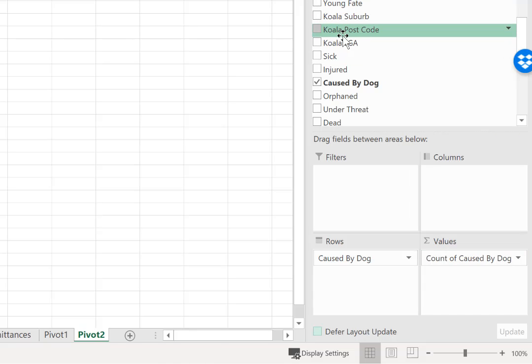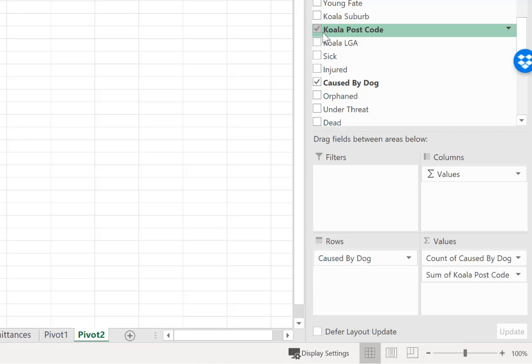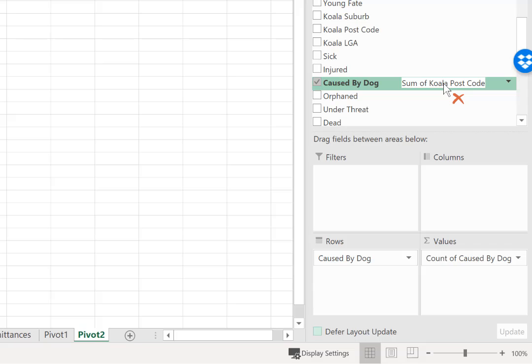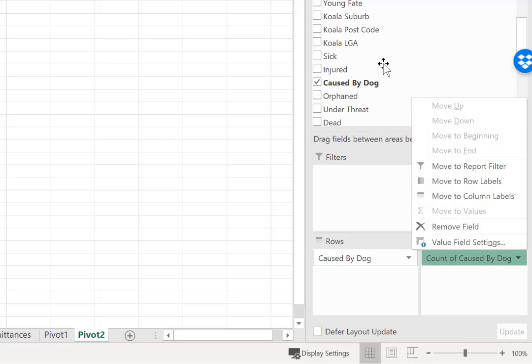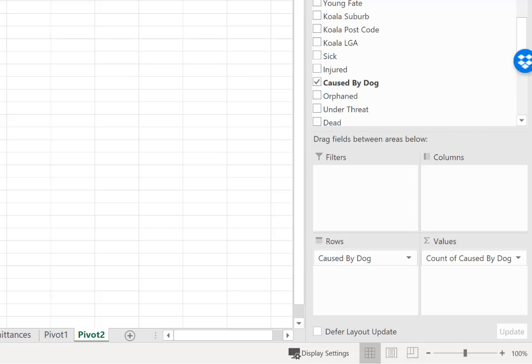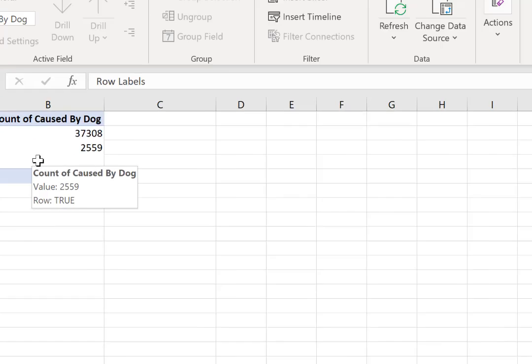Notice it removes from here too, so I just tick the box and it'll appear again there. And the sum of koala postcodes I want to get rid of there. So dragging it up works better than saying remove the field, because it removes it from what you're looking at as well. The row caused by dogs, sure.